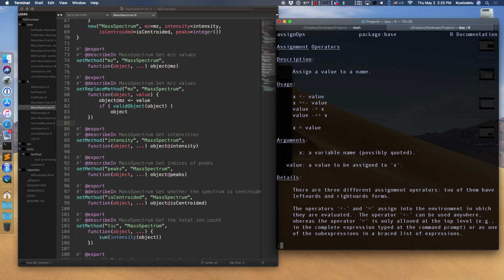The equal sign means assignment unless it's inside the invocation of a function, in which case it specifies which argument we're using. Whereas the arrow, even in the invocation of a function, always means assign this to the first one.